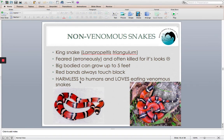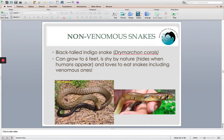The black-tailed indigo snake is another species that loves to eat other snakes, including venomous ones. It is recognized by facial markings and is one of the few species with a different color in the front of the body — brown — and the back of the body, which looks black from afar but has bluish tinges up close. They can grow pretty big and are reasonably shy by nature, so you don't see them as often. It's a great snake to keep around because it will eat other snakes, including fer-de-lances.